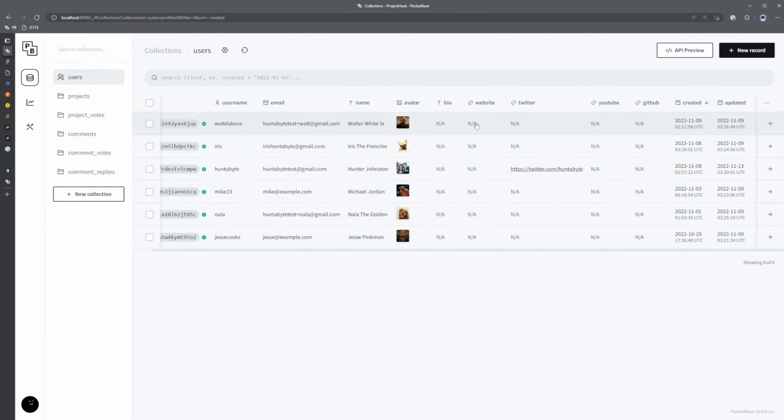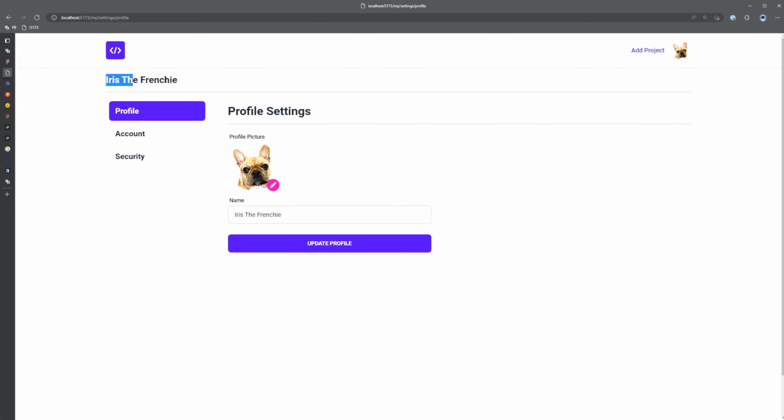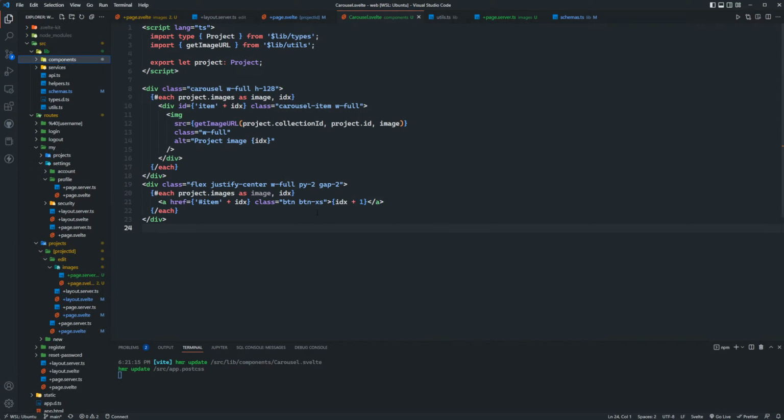Okay, so I guess now we can start to create some additional fields in the profile page or profile settings page for social links, things like that. So let's go there. Where are we?